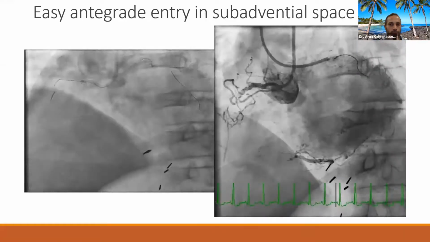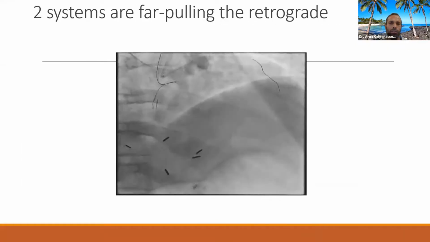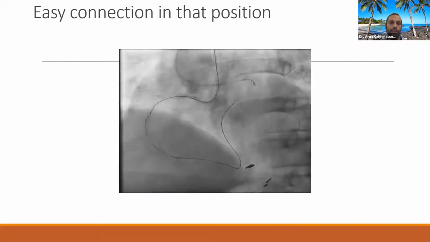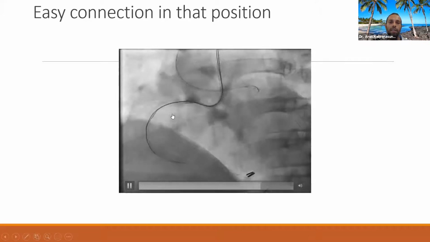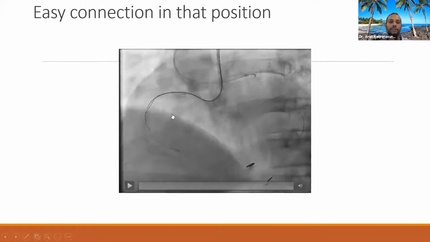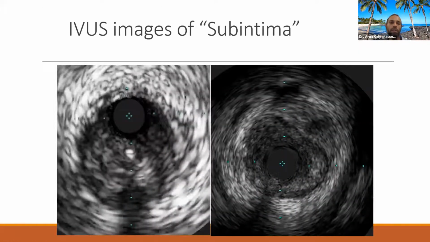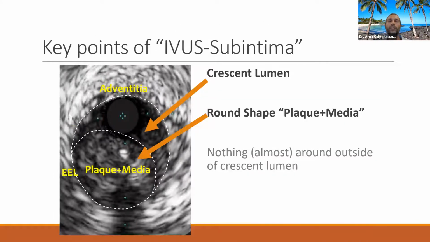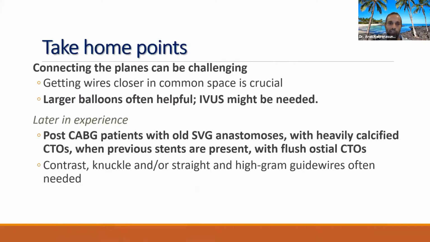Now, again, I'm just going to tell you, don't get dogmatic; this is just to illustrate: move your base of operations. If you have the luxury to, you can connect a lot easier. So that's a basic thing. You have to learn how to use IVUS. You need to know what's subintima, what's true lumen, all right? In the interest of time, I'm not going to go into all this, but you really should know imaging before you do CTOs.